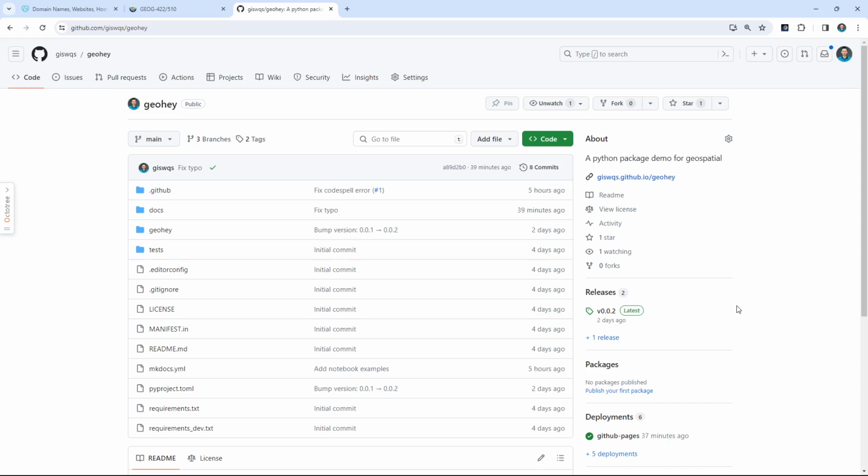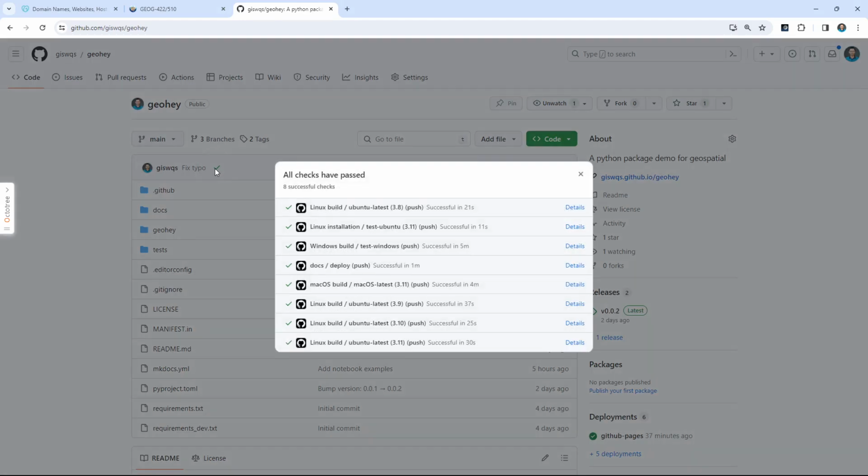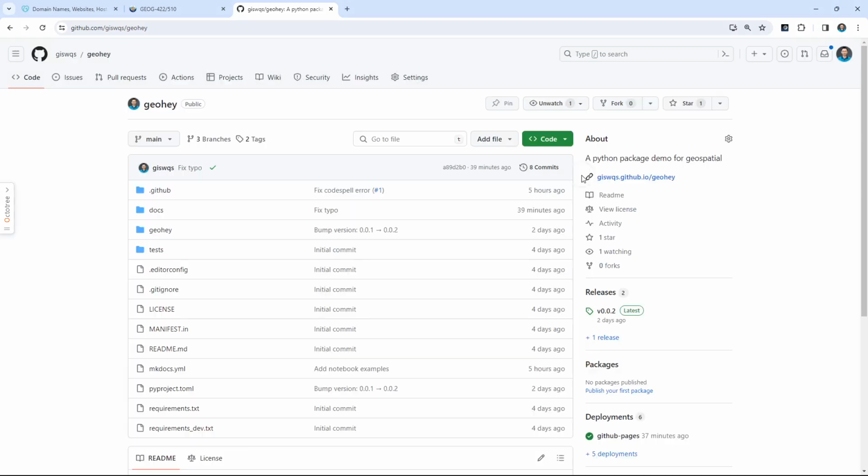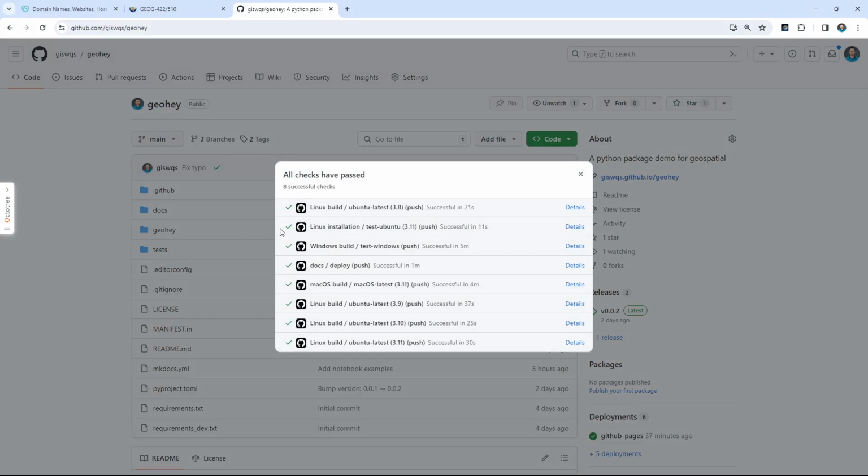So first, in terms of the error message, by now you should have your package up and running on GitHub, and you should always try to look for this green check mark. If something goes wrong, it's going to tell you what's wrong. Usually, some of the questions that I've received, at least two of you, is that you're going to see everything works fine except these docs, the docs deploy, something goes wrong. So anytime you see something doesn't look right, there's a button here to see details.